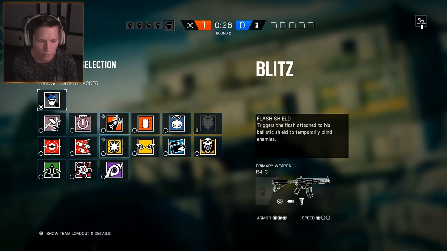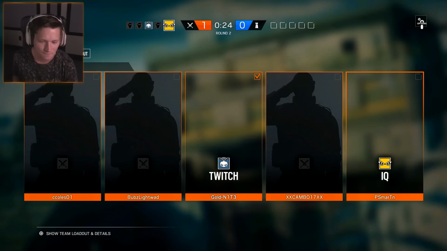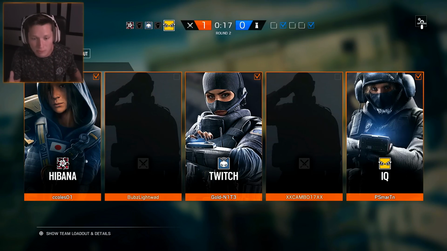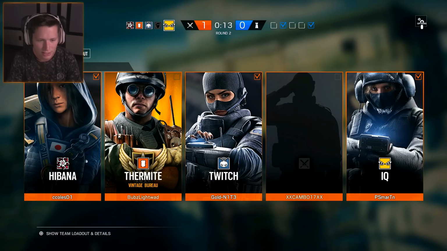I'll take it. I got a little bit quiet, I know. I don't know. I was focusing up. But yeah, I used that smoke so I could cross that hallway to go in and get that kill. That was my plan there. I don't know if it actually helped us out, but I think it did.